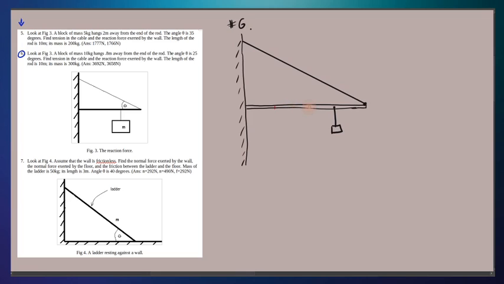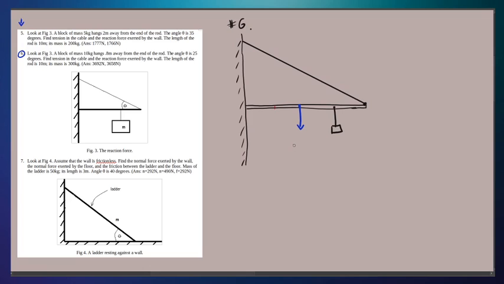So it's just in equilibrium, translational and rotational equilibrium. Let's identify all of the forces that act on it first, and then we can actually look at the problem itself. One of the obvious forces that acts on this bar would be the force of gravity. And gravity acts on the center of mass of the object, and the center of mass of this object is going to be at the center of the object.